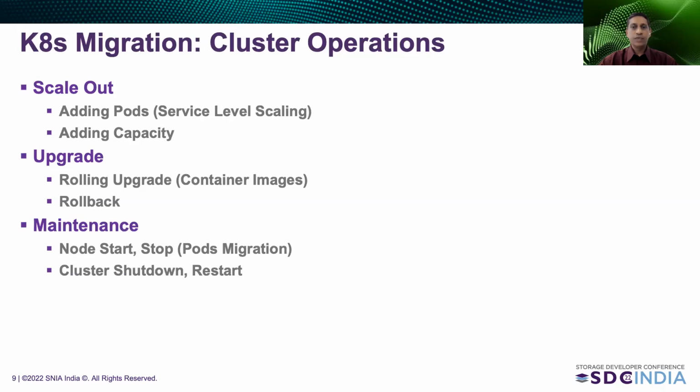Kubernetes facilitates various cluster level operations. Kubernetes makes it easy to scale distributed storage applications by adding more pods seamlessly without impacting the availability of the system. Kubernetes provides various upgrade strategies to control the upgrade behavior. It can perform upgrade by upgrading all the container images in a rolling or a blue-green fashion depending on the deployment controller. There are also ways to manage cluster by shutting down specific instances of pods for maintenance of the underlying worker node.